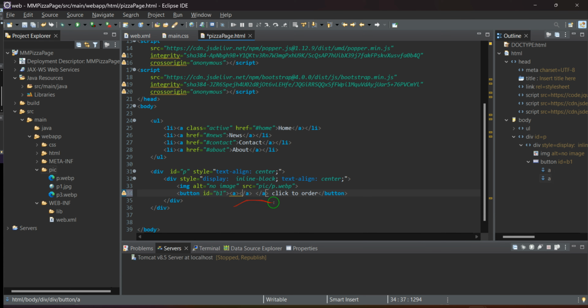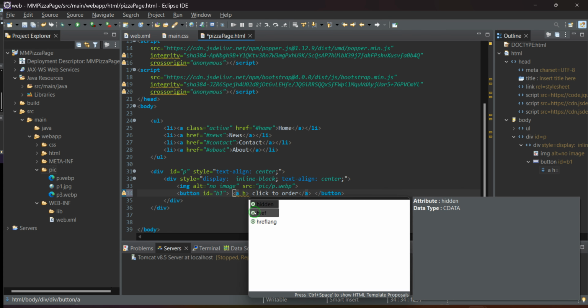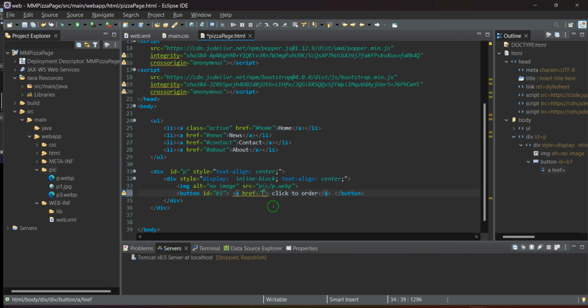Okay, so let's check and remove that one. I want to move that onto my A tag. I hopefully don't make a mistake. On that one I'm going to add the link where to redirect it.